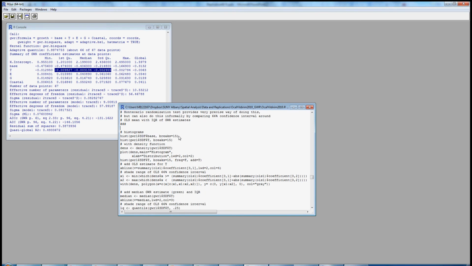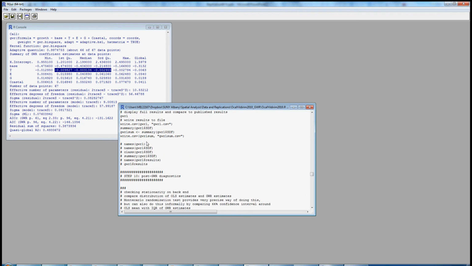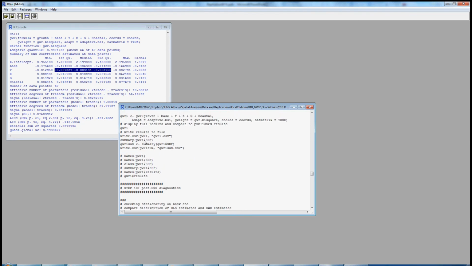So one way to do that is to generate a histogram of the coefficients. We could do that with base income, but since the theoretical emphasis is on the terrorism index, let's do that here. So we can do a histogram. Just to remind us here of the GWR results. So the GWR results are listed up here.